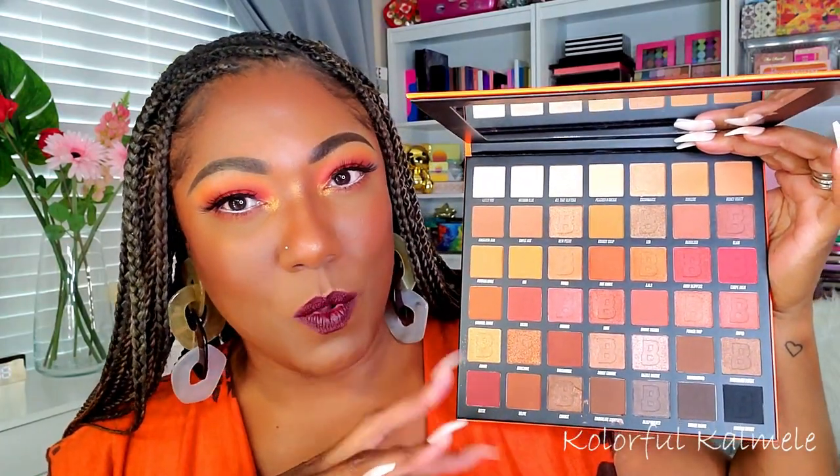It was so simple and easy. I went in with maybe four or five shades — some lighter shades, orangey shades — I used that bright red on my lid, and that was it. As you can see, I didn't even smoke it out or anything. I just put on some lashes, popped in the inner corner highlight, and paired it with a super dark lip to get the whole fall vibe going.